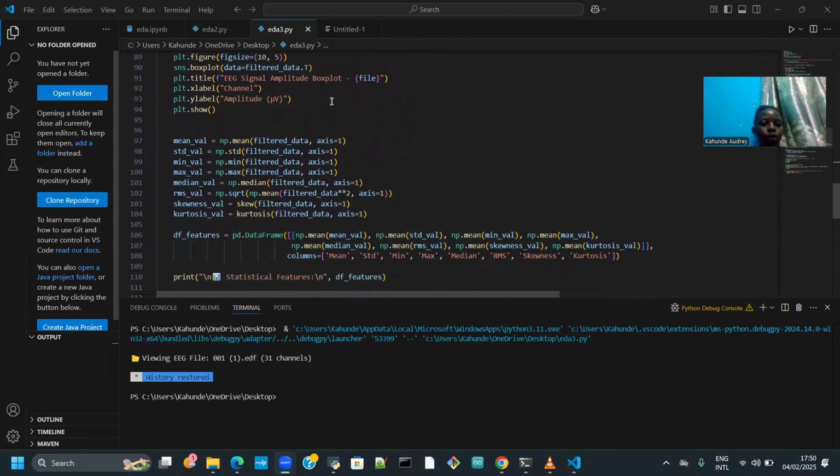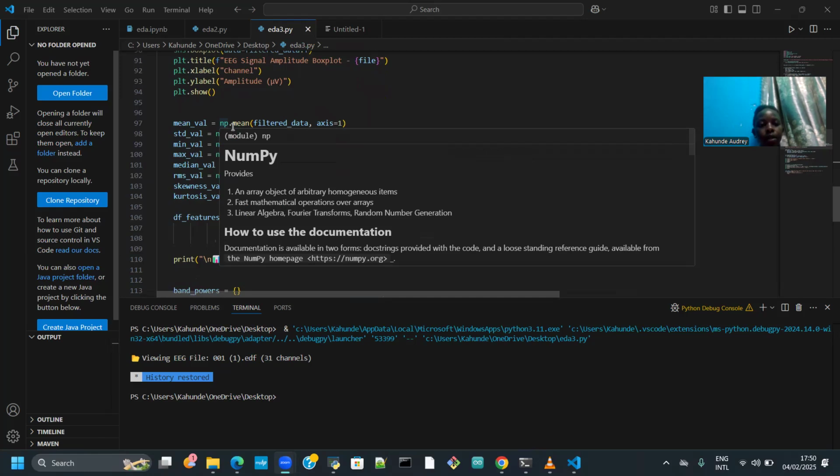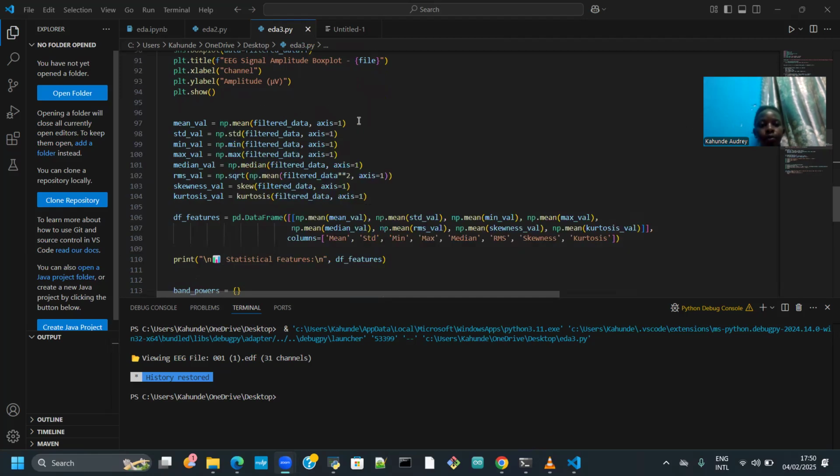And then we go to our different variables here where we have the mean value. The mean value helps us to determine the average of the frequencies. Then the standard value helps us to determine the rate at which the frequencies are fluctuating, how they keep changing.